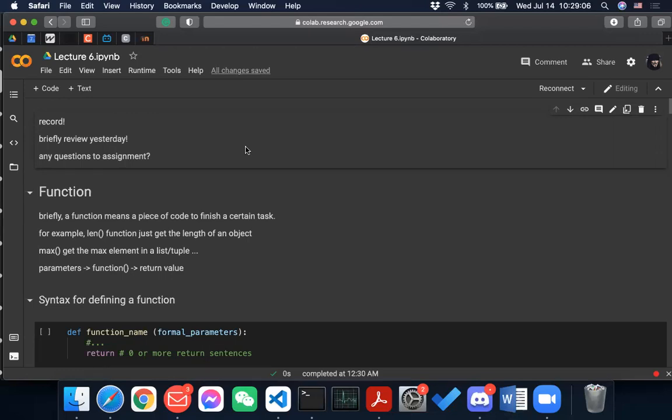So today's lecture we are going to talk about functions. What does a function mean? We have seen quite a lot of functions. A function just means a piece of code. I defined it myself. You don't have to stick strictly to this definition, but it is just there for you to know, because programming is not about that kind of knowledge.